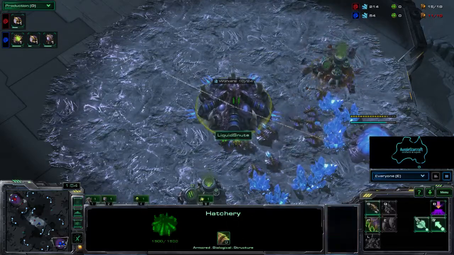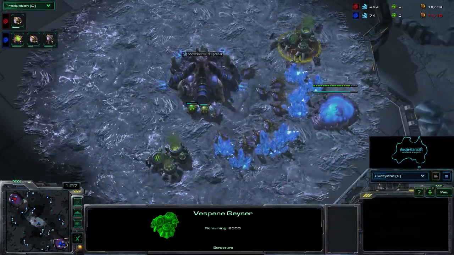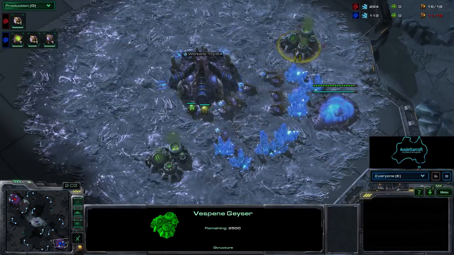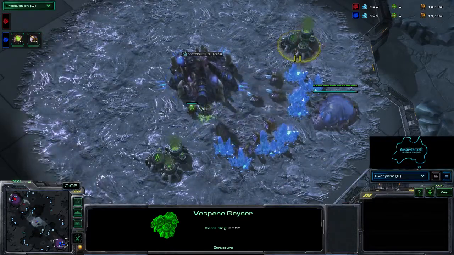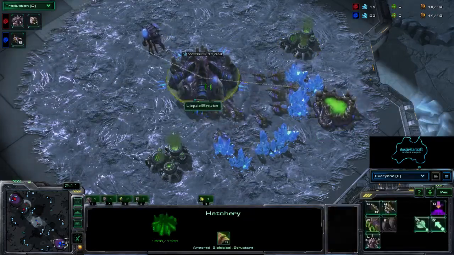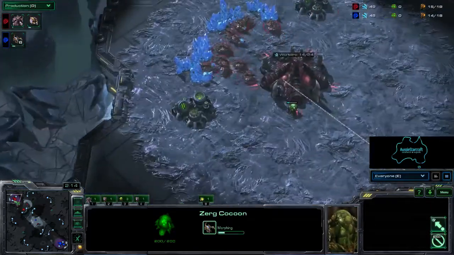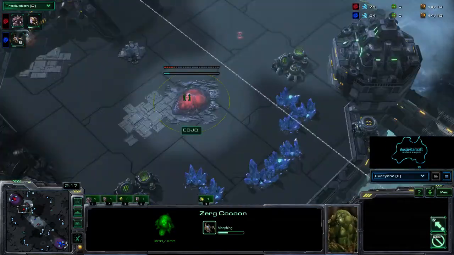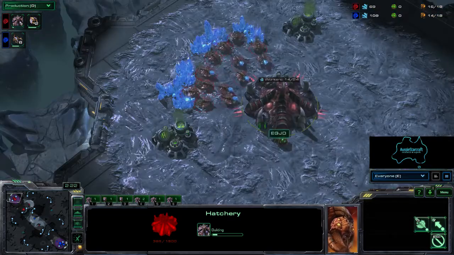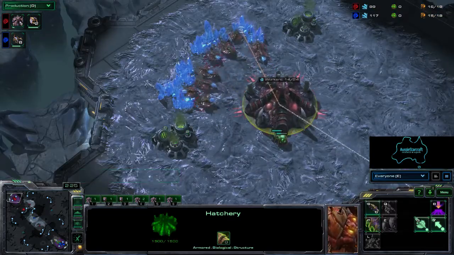And we have Snute here just continuing to use every trick he can to fandangle a few extra supply, even throwing down the extractor trick. But what is a little bit terrifying for Jaedong actually is we got 4 Zerglings on the way already, and Jaedong's pool's nowhere in sight. He has in fact thrown down a 15 hatch here at his natural expansion, and this hatchery is going to come under fire very soon.